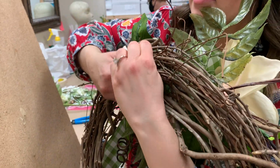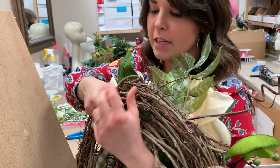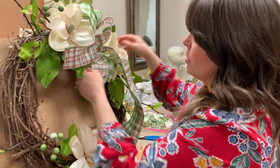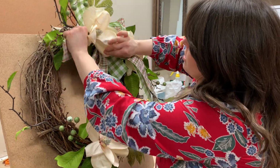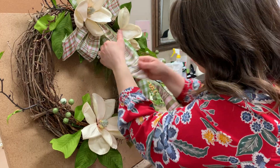because what's nice is these magnolias look good all year. You could even take this off and put a red bow for Christmas, put an orange plaid bow for fall, because magnolias look good all year. Now you're ready to bring those magnolias back down and move around your loops.